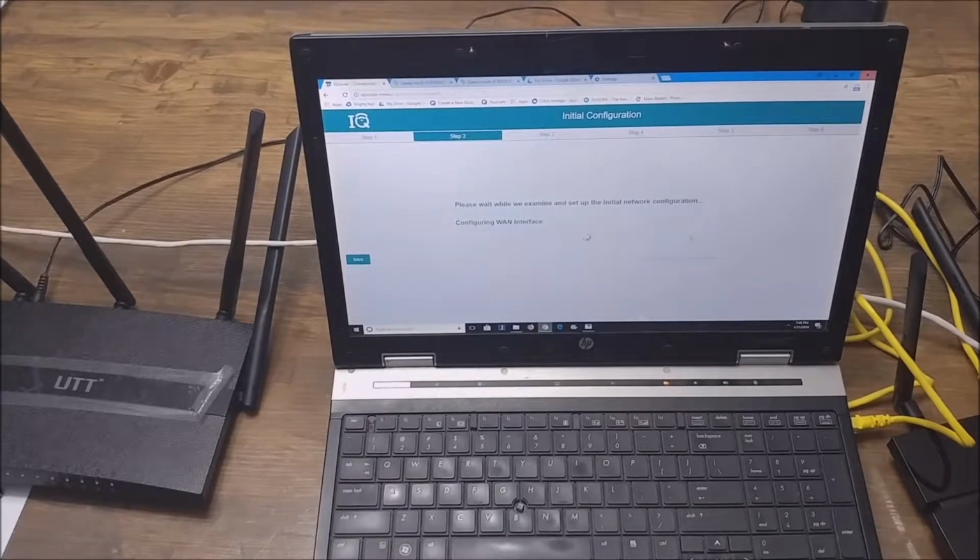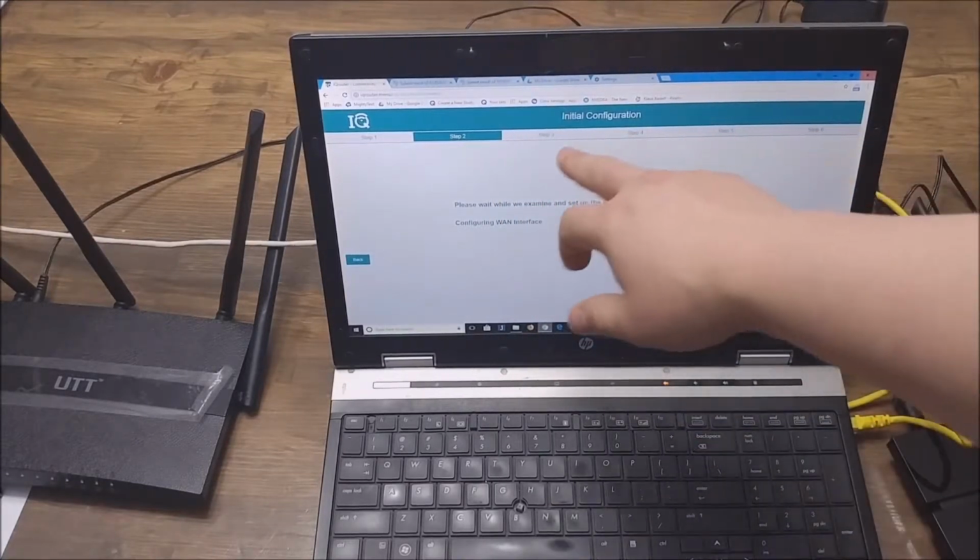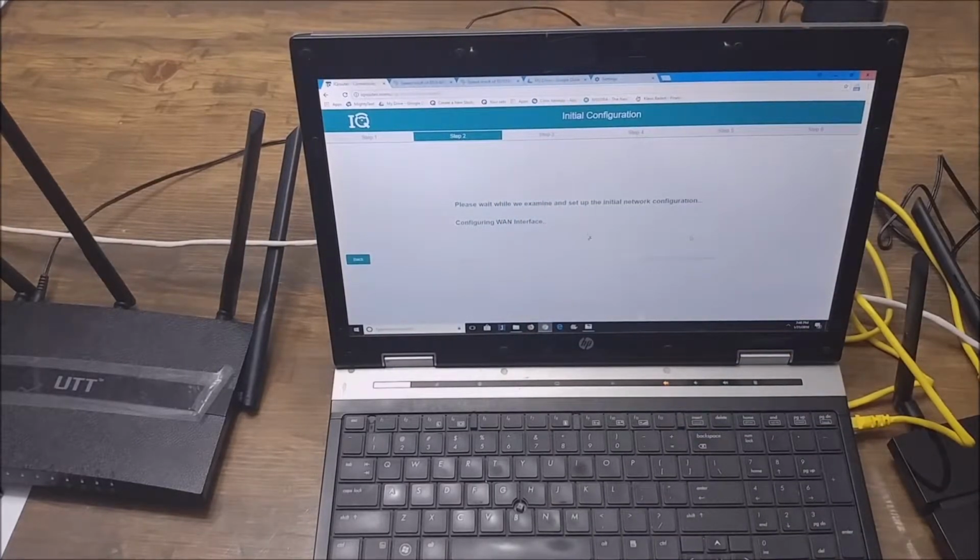It looks like that's it. That's a pretty darn easy setup. Holy cow, that's really easy. It looks like there's a few more steps in here. Basically, we're just going to need to turn on the wireless ID and password and set all of that. So I'll go through that with you after this continues.